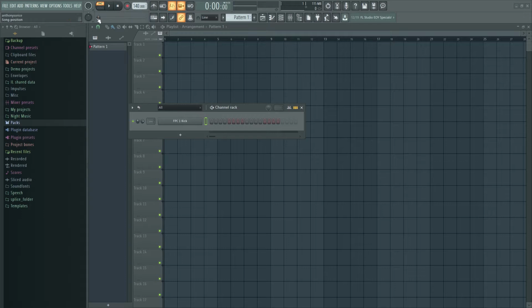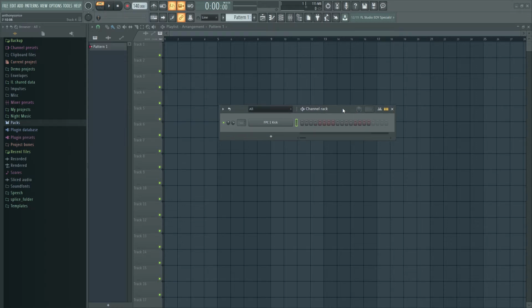Just some things up top right here. 140 is the BPM, or beats per minute, of the track, and to change that you simply click and drag up or down, and that changes how fast or slow you want your song to be. Next to that you have your record, stop, and play buttons, and then we have something called pat and song. You want to make sure you're on pat. That is short for pattern. That means we'll be working directly out of the channel rack and not the playlist. If you don't know what that means, don't worry about it for now. You will by the end of the video.